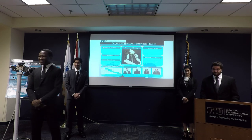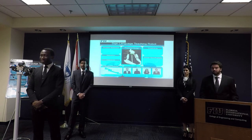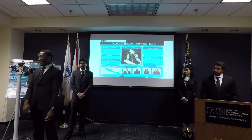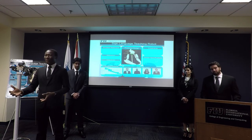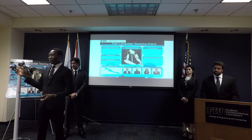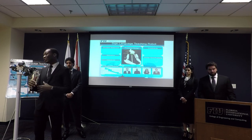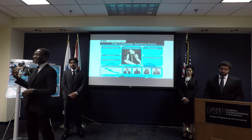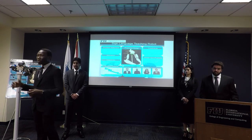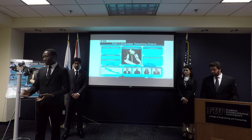A judge asked whether they'd considered using a transformer plugged into 110V to eliminate the battery issue. The team responded that they had looked into it, but the EZB-V4 is very picky about power input — if provided less than 6.6 volts, it verbally warns that the battery is low, and insufficient amperage causes servos not to function properly since several servos must move simultaneously. They noted it's something they're currently looking into.